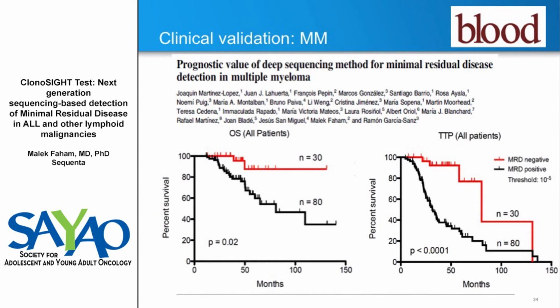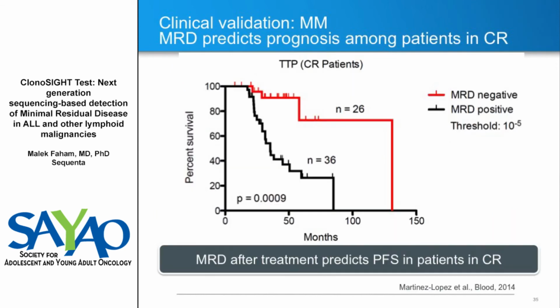So the question is, if you take out the VGPR and just look at CR, those are patients that in a clinical setting right now, that's the standard where we can't distinguish between them. They are all supposed to have the same prognosis. But if you take those CR patients and stratify them based on whether they are MRD negative or positive, you get, again, a stark difference in prognosis over years, let's say 4 years after taking the test. You have patients surviving up to 90% versus those below 40%.